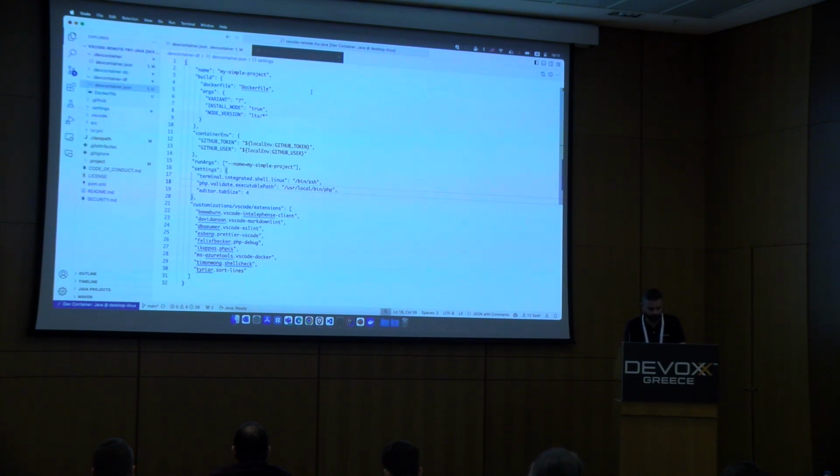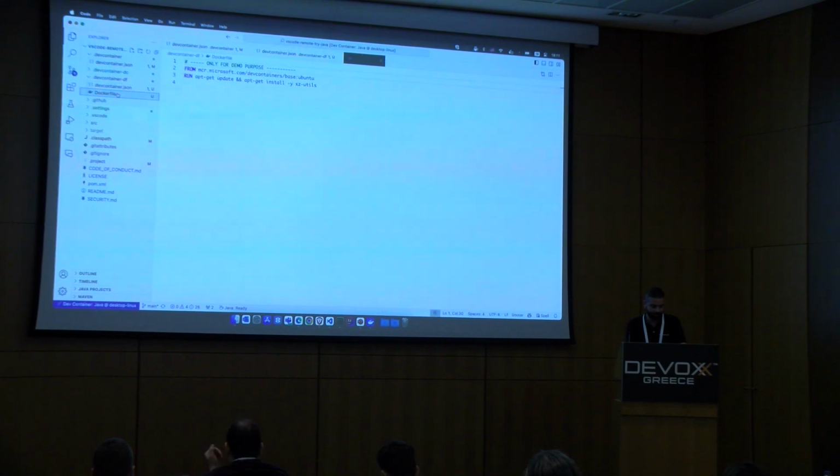And the thing that I want to show you here is that you can refer to an external file. You just pass the name of the file. Currently, it's the Docker file. And here I have chosen an Ubuntu-based image, and I have installed some utils with that. So I have that configuration that refers to that image.